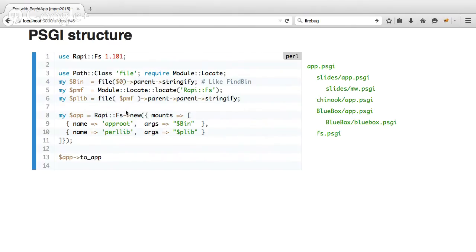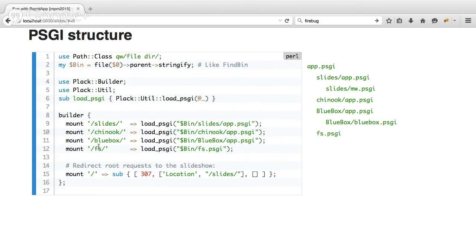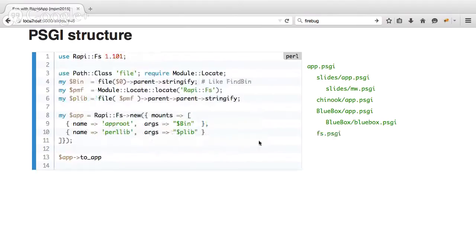But what's special about this is you could run this individual file independently. It could be mounted the way it is here, under FS, or it could be run directly, or it could be mounted under any other structure, and it wouldn't matter. This file would be the same regardless of where it's mounted.